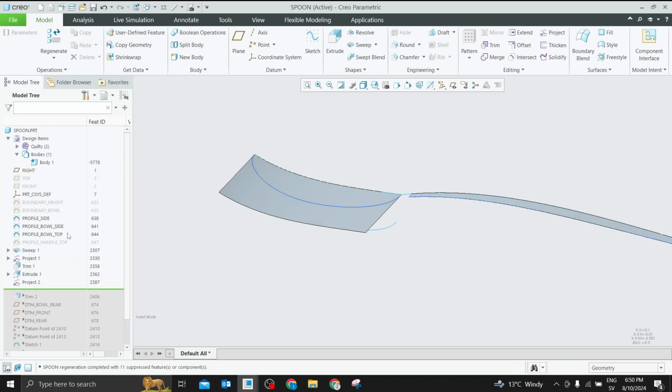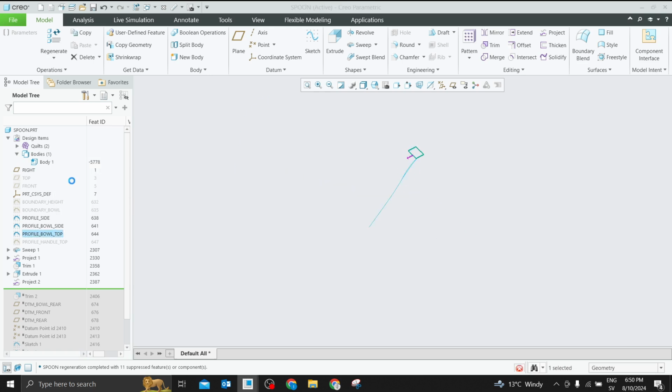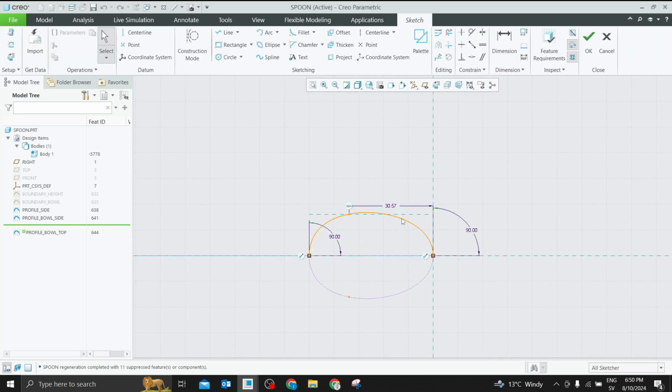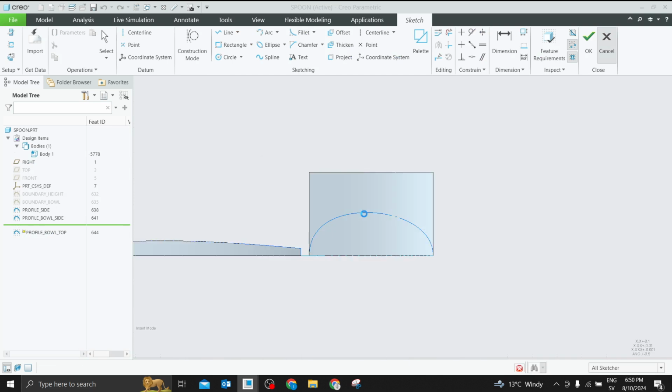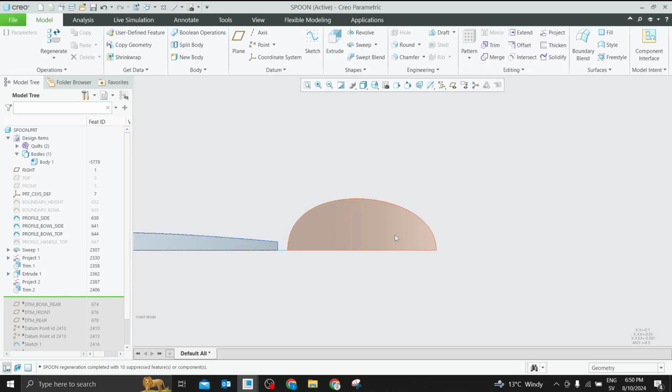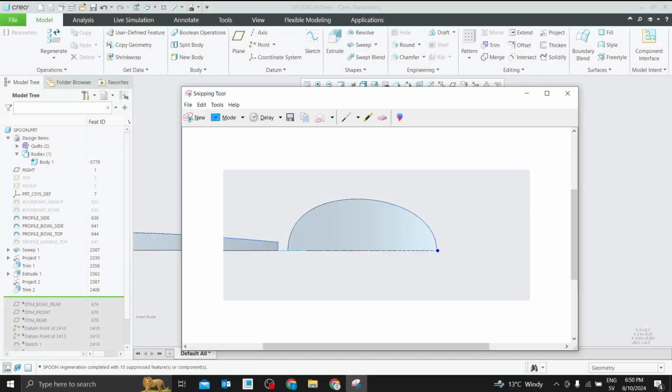If you remember this profile here, bold here, if you edit this one, I projected it like this, so that I can get this. You can see then you trim away the unwanted section. I trimmed away. Then we want to introduce a plane at these points.